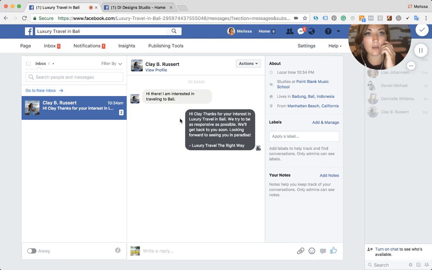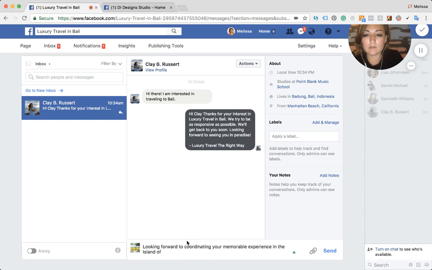So this is the area where you can respond to your message. Hey there, I'm interested in traveling to Bali. Hi, Clay, thanks for your interest in luxury travel to Bali. And then you can just respond by saying, looking forward to coordinating your memorable experience in the island of the gods, or something.